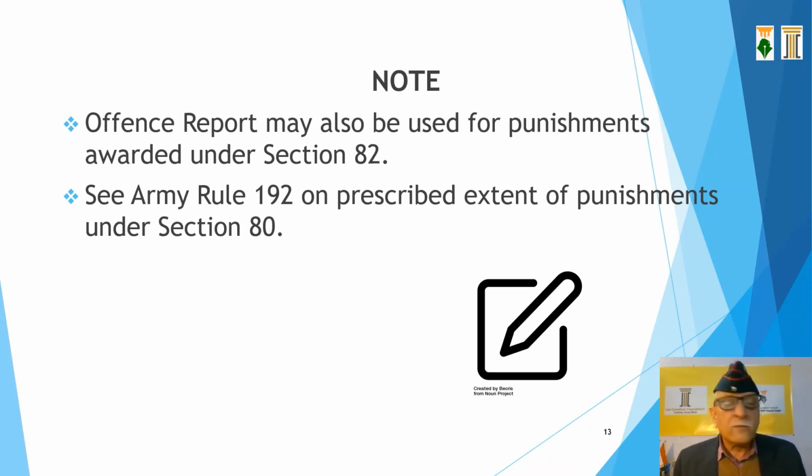Rule 192 says that if the commanding officer is of field rank, and field rank is majors and above, then he can exercise full powers which are there under Section 80. However, if the commanding officer is below field rank, that means he is a captain or lieutenant, then he can award imprisonment and detention only up to 7 days, and the remainder of the punishments to the full extent. So by implication, as against 42 days if the commanding officer is of field rank, if he is below field rank, then he can only give up to 7 days punishment. This is because of the experience and the authority; the limit has been so laid.